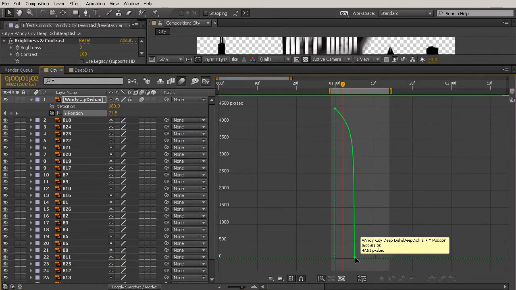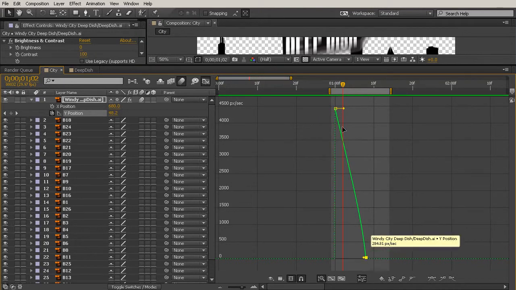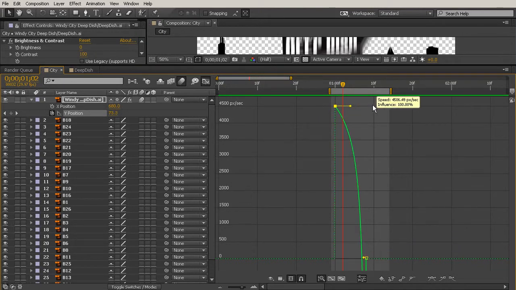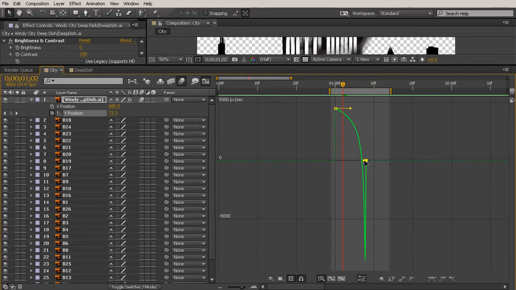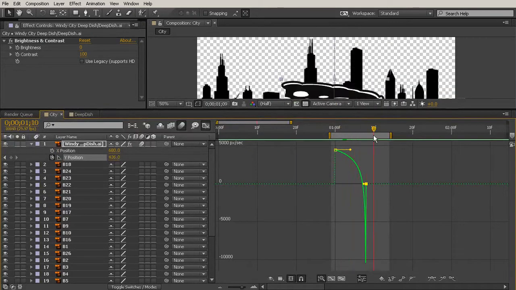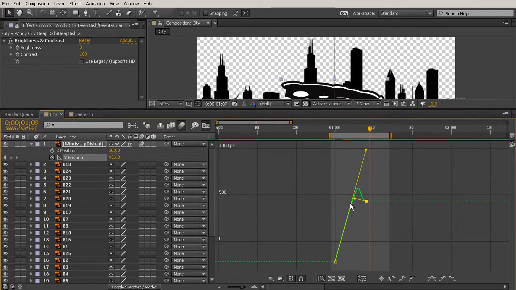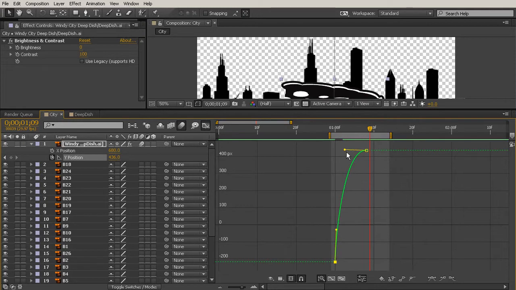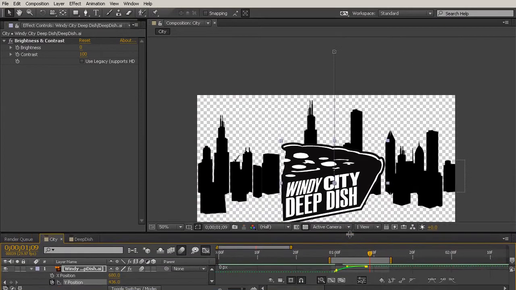and we'll grab our Y position, and I'm going to actually give this a little bit more time. Then I'm going to pull this out for this handle here. And what I want to happen is not this weird boomerang that we're getting, but we'll need to go into our value graph to fix that. So what I'm going to do is pull that out a little bit on that side and right here. So we're getting a nice, you can see how those dots are changing over time up here. So let's come in and take a look at those dots.